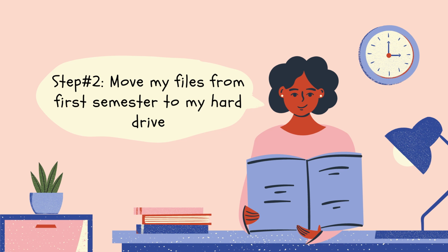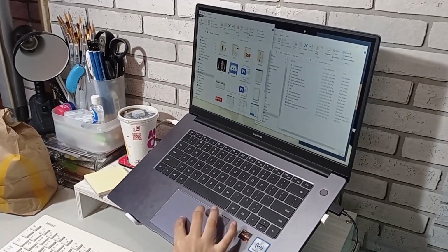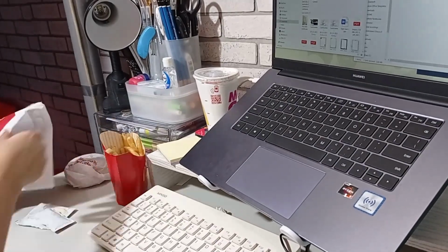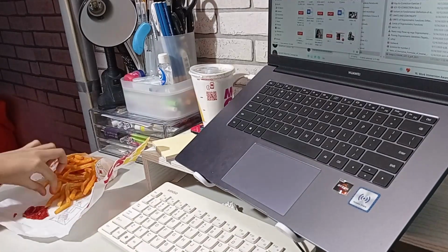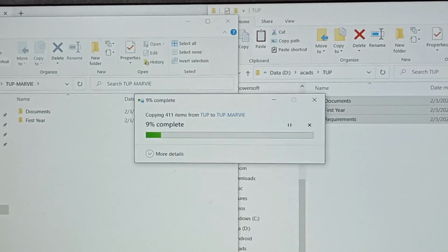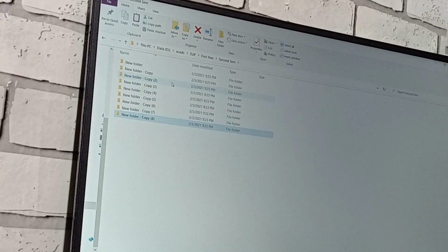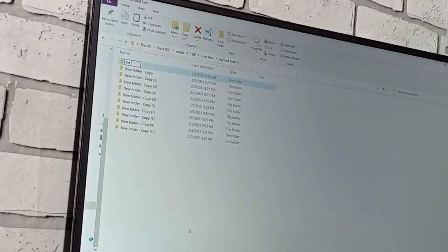Next thing that I do is I move and organize my first semester files in my hard drive, and this includes me decluttering my files that I don't need anymore, cleaning out my hard drive, moving the files I still need in the future, making new folders per subject that I also did in the previous semester, which really worked in organization, that I also do in my Google Drive. In this way, I will be able to free up space for my desktop and hard drive, and at the same time, I am able to have easy access to the files for my second semester because everything from my desktop down to my download folder are well organized.